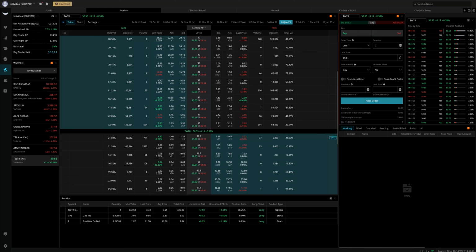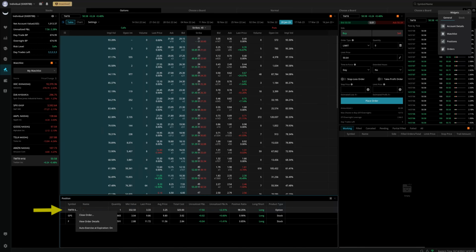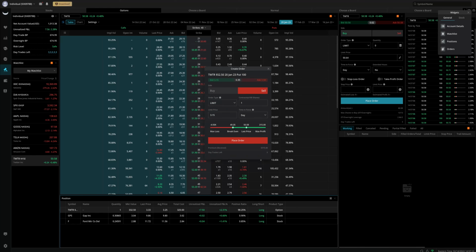Closing your option on Webull is quite easy as well. Head to your position, right-click on the symbol, and you can pick close order. On the pop-up window, you can set a limit, market, stop or stop limit order, and once ready, you can click place order. If I was to sell for $3.50, I could make $25 if the order got filled. I like my position, thus I will not sell it yet.